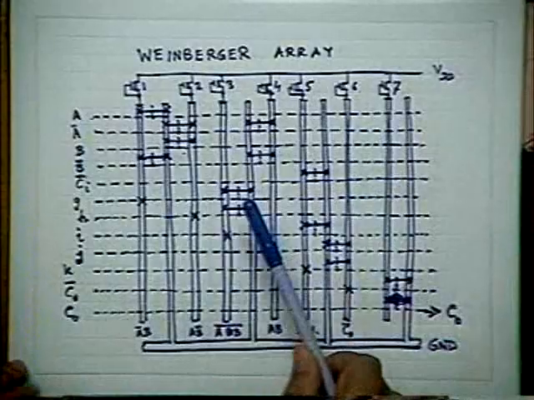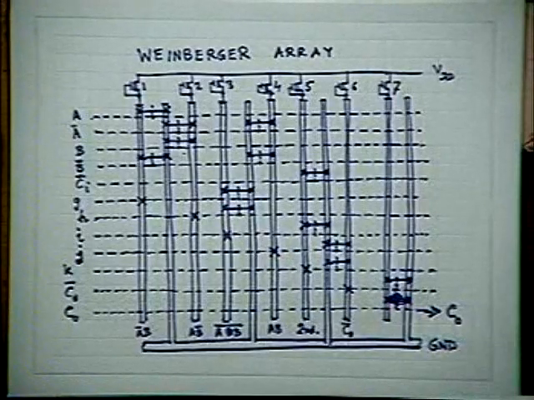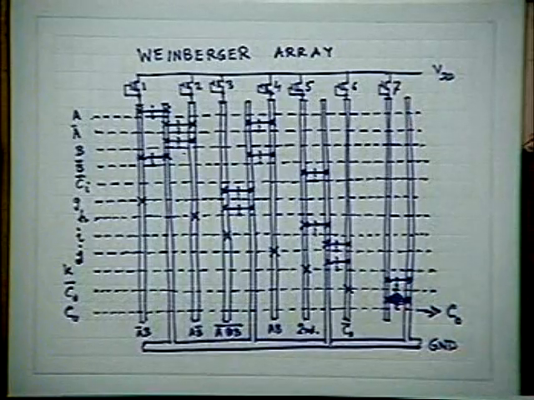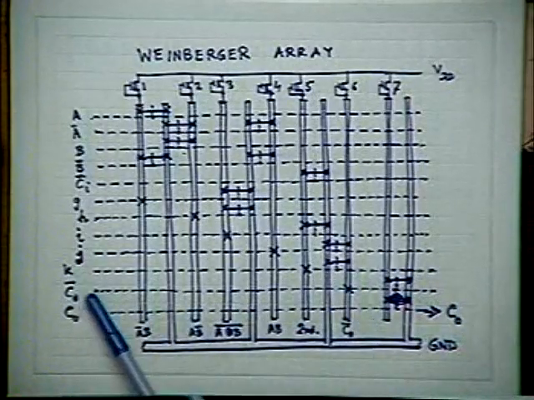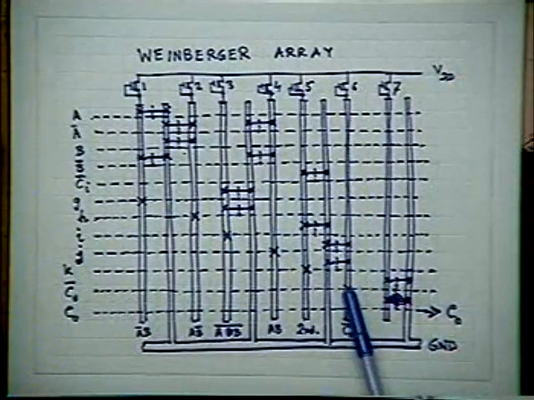This diagram would have been very difficult if I had drawn the ordinary way of drawing the circuit diagram, the normal wire diagram. The stick diagram has helped me to draw this diagram. Have you understood, all of you? CO bar at the input of the last gate, it is just one transistor, it is nothing but an inverter. So you have done so. CO bar has been raised to this CO bar line.